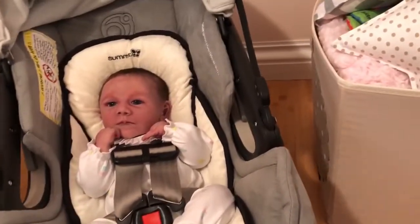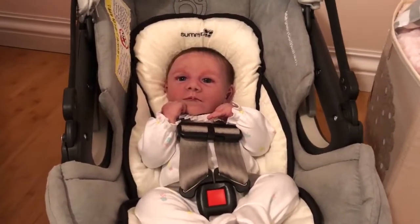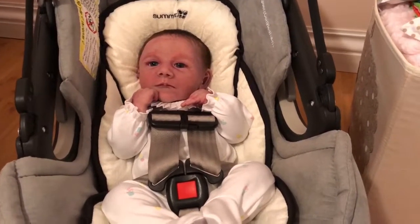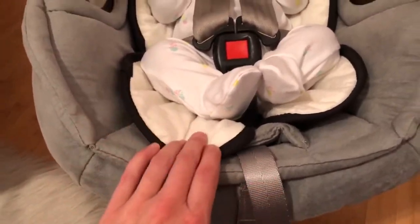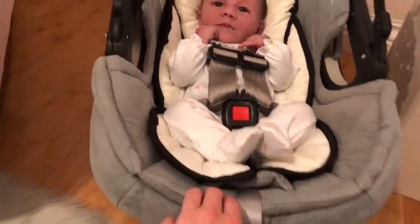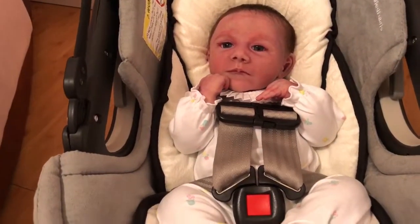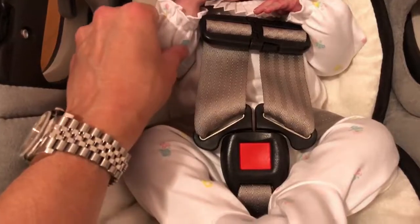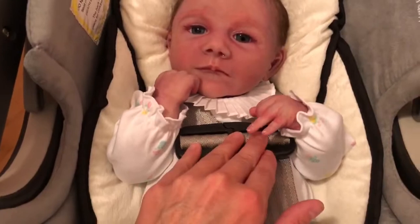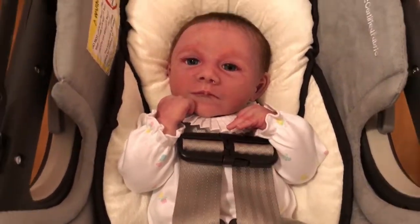I think she looks like she fits in this really well now. Not that she didn't fit in it before — I just wanted to put like a blanket underneath because this fabric is really, really soft. Like it's really soft in a good way. It reminds me of like one of those super soft baby blankets. I just like how it fits. She looks way more comfortable in this to me. What do you guys think?